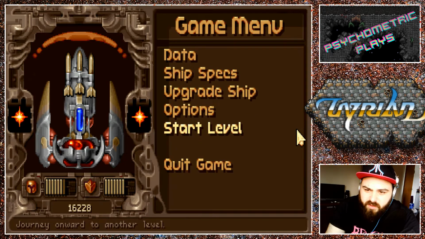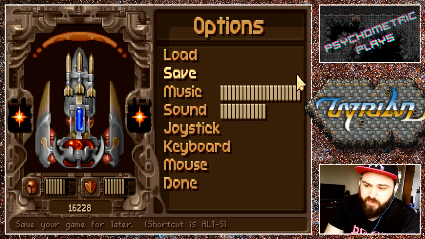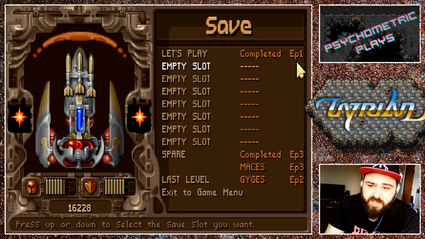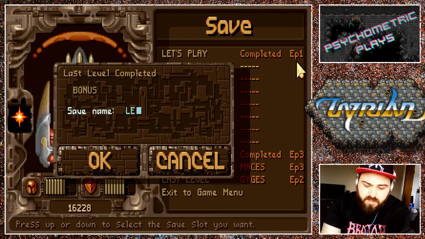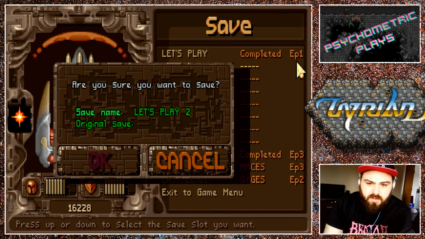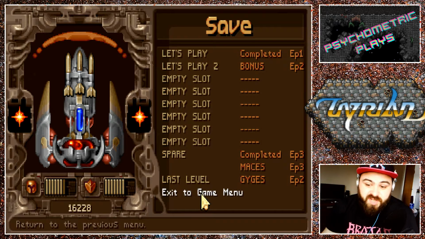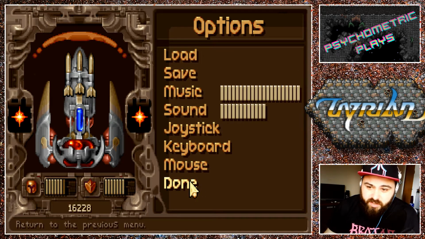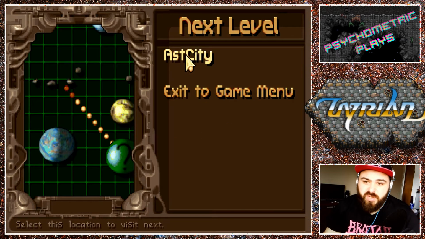Yeah, very quickly, we're at the asteroid city, which I think is where the rebels are stationed. I'll save this a second slot. Okay, just in case anything happens, we need to go back to save game. Okay, let's start the level. We'll go to the asteroid city.